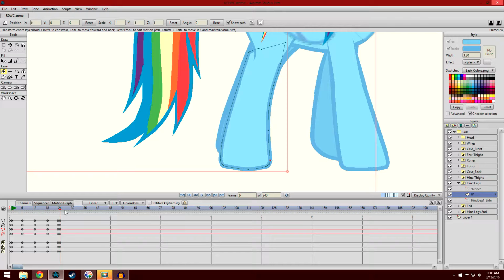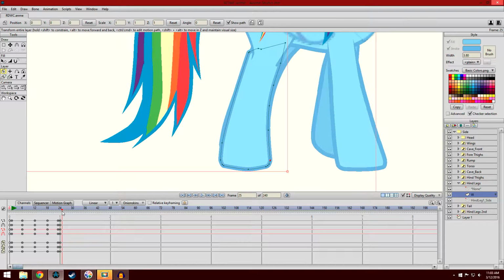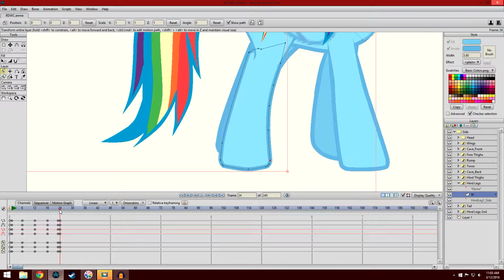Okay, so these two frames would be the same, but it's not a cycle yet. If you were to make it a cycle using this frame, which is the same as your first, there would be 2 frames where it's holding on this, which creates a sort of lag in the animation, where it's just this, and then it restarts. We don't want that. We want the cycle to be completely smooth. It continues without ever stopping. It just keeps going and going and going.